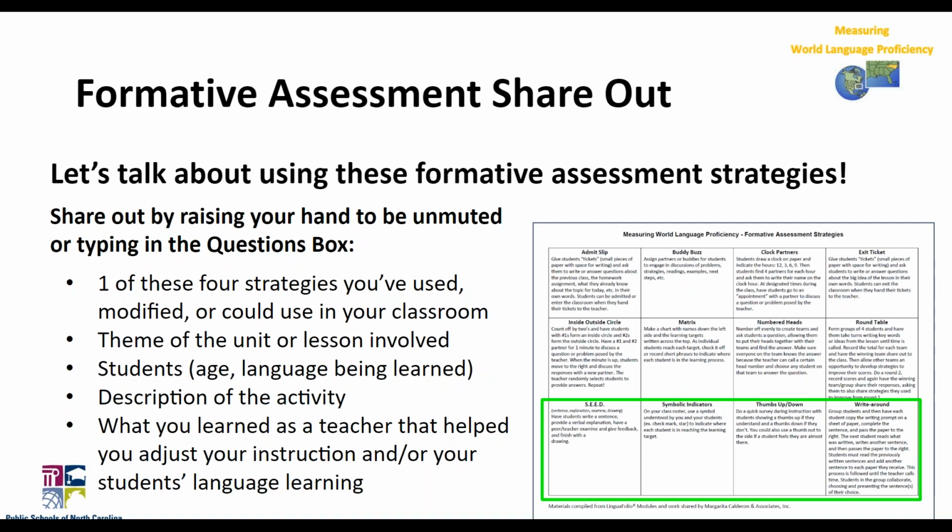Lorraine also said she's used Write Around to help assess students' ability to produce basic presentational conversations. So one student starts with bonjour, je m'appelle Michelle, for example, or hello, my name is Michelle, and the next adds a statement that logically follows. So they have to be listening to each other or writing with each other and making sure they're paying good attention. And you might be able to do that in a presentational way with writing if you're doing something like a skit or something like that you're having them write out.